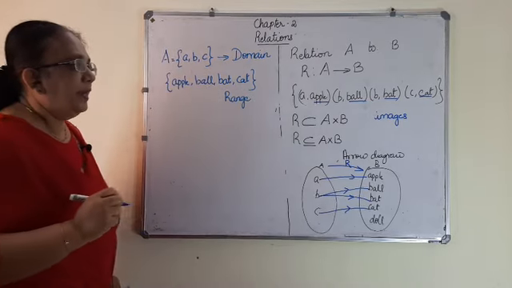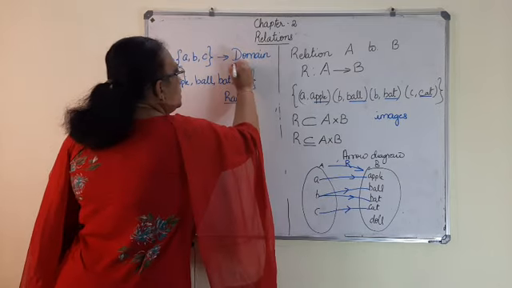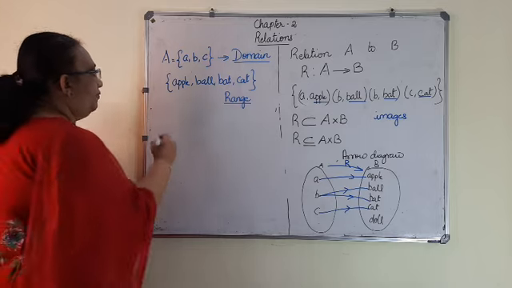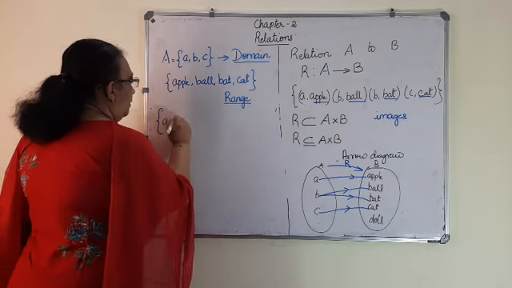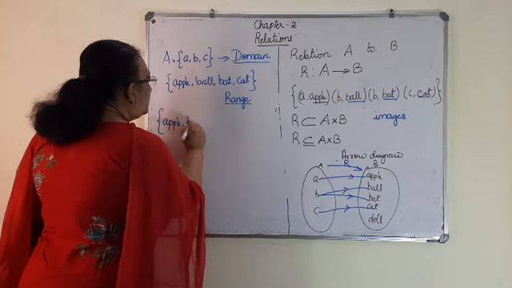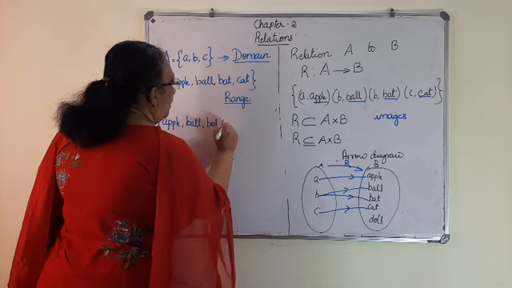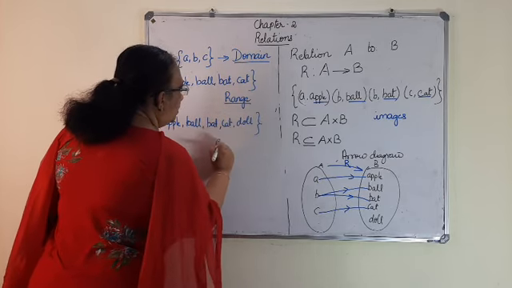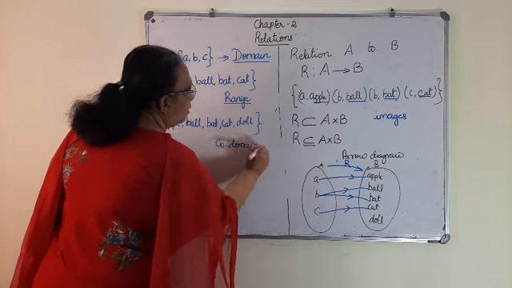The set in a relation, the second set is called the range, the first set is called the domain. So you may think, what if in the second set doll is also included? Yes, if the word doll is also included, it has another name. It is called the codomain.